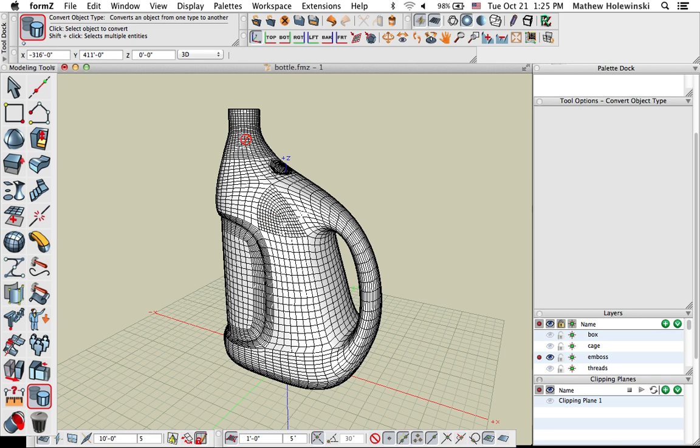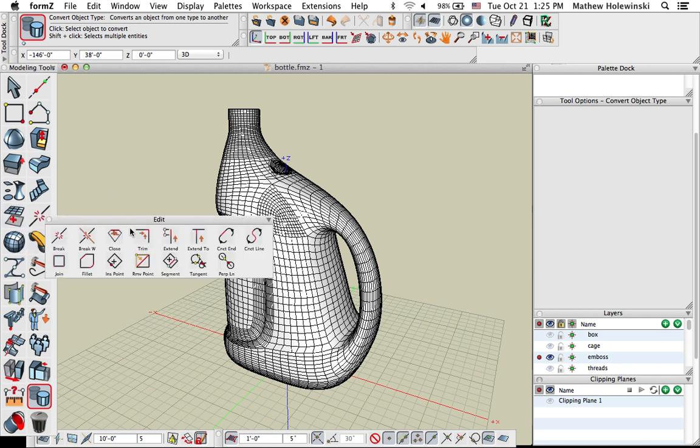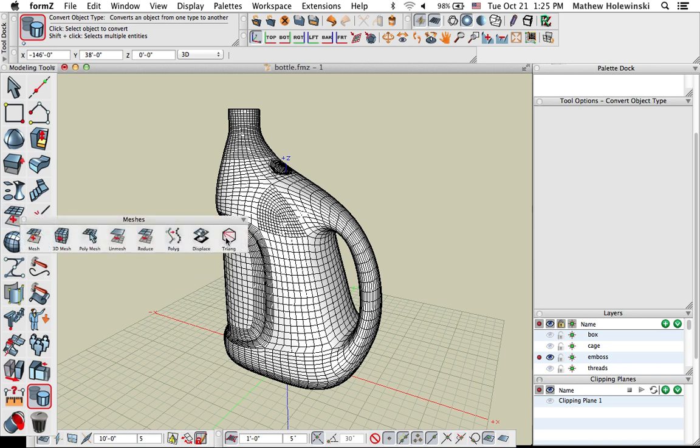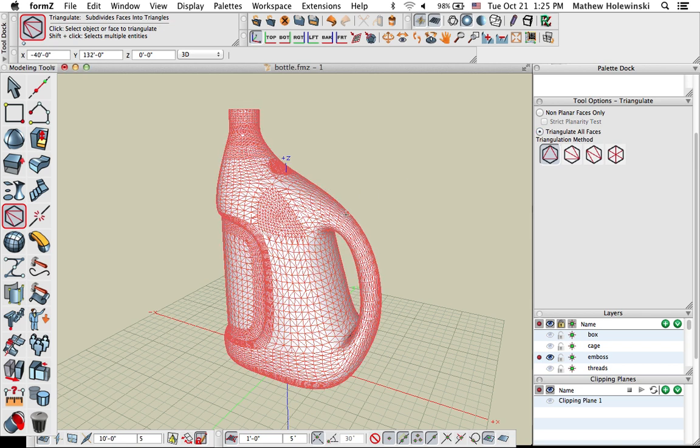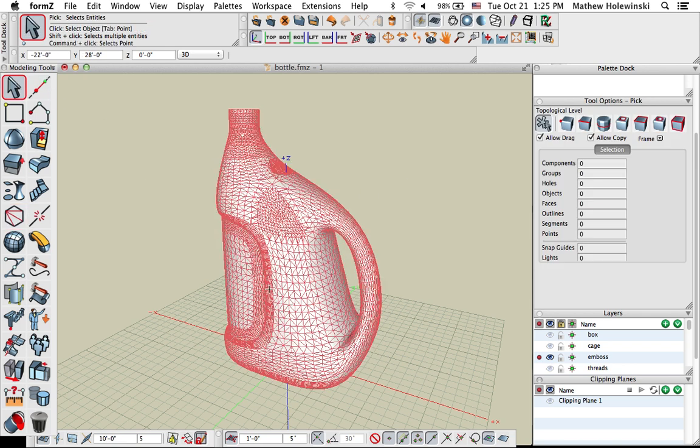Now, if we really wanted to see the true nature of the 3D printer mesh, we would have to put the triangulate option on. Now, I forgot to put that on in the display resolution, but I can triangulate it afterwards even by using the triangulate tool, and now we have nothing but triangles only.